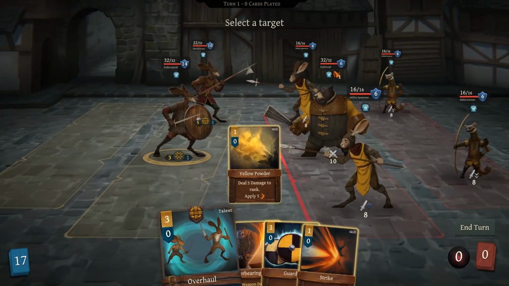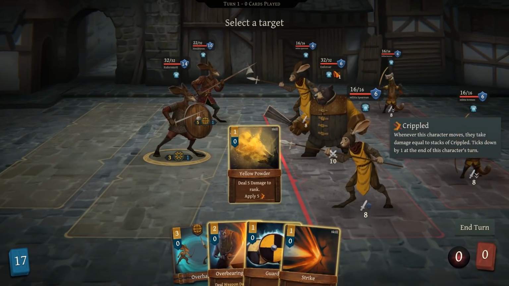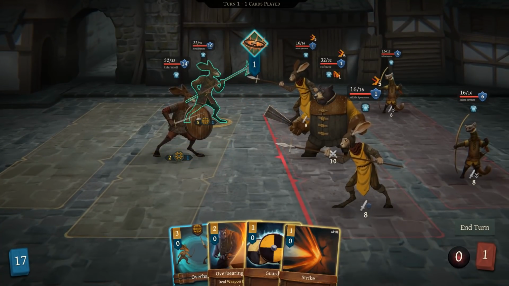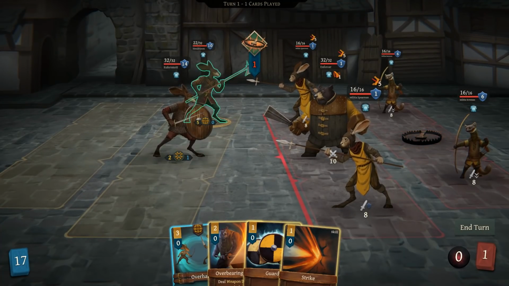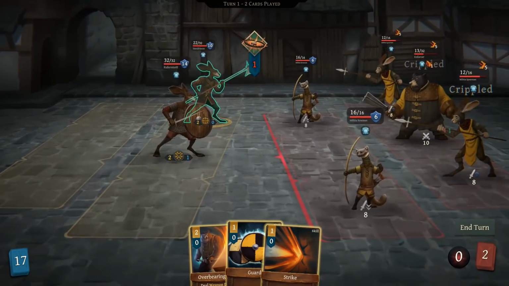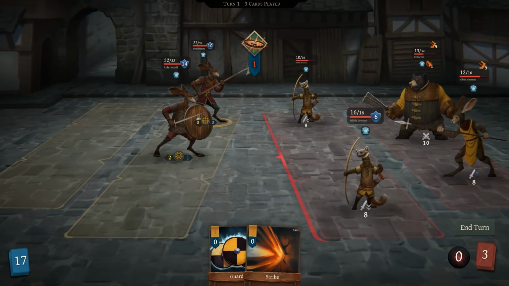So, he can overhaul and he can overbearing swing like one of these lanes. That's true. So let's overhaul here. Do you want to put a trap behind the bear first? I think I do. And then overhaul? Then we do that. And then boom. Yeah. They're each hitting for 8, which is fine.